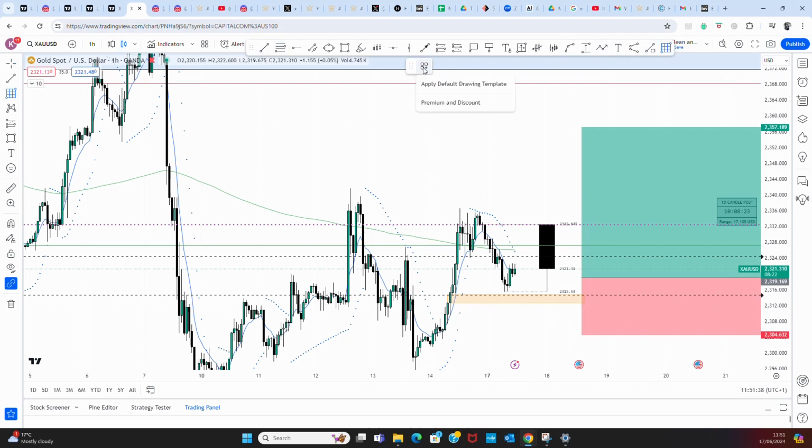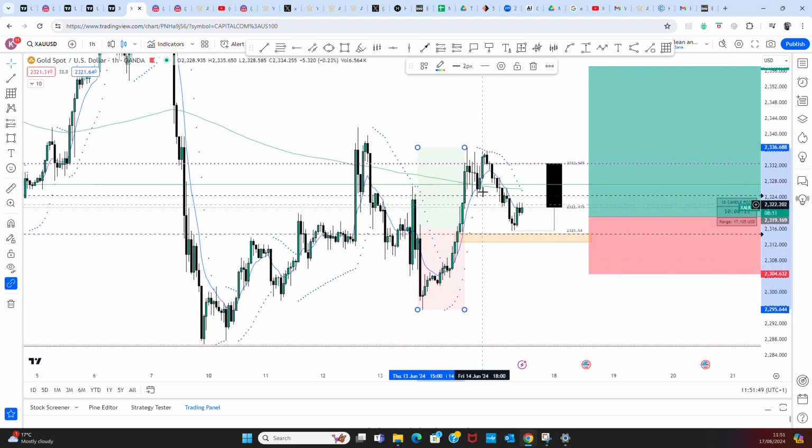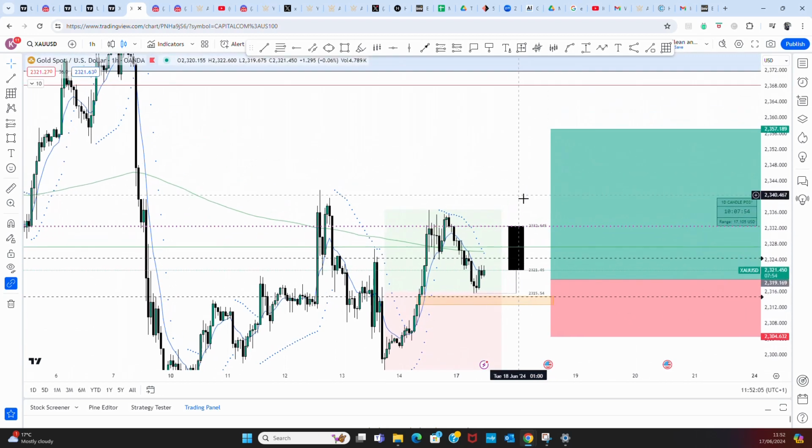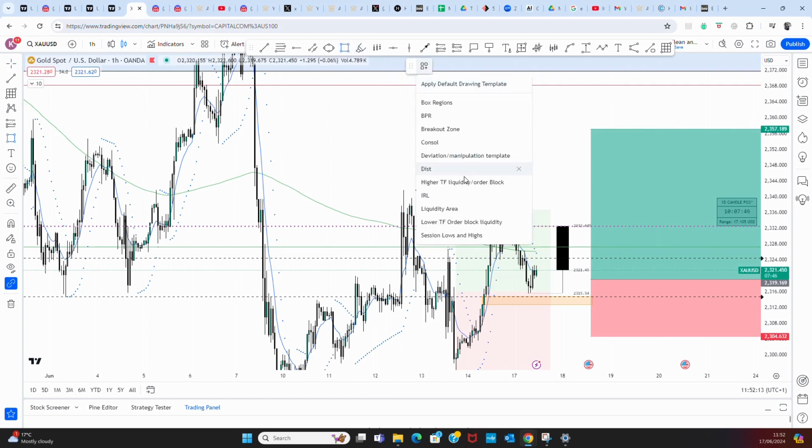I would just say dealing range, right? What are we at? Premium discount. So this is our dealing range. We are in a premium right now, and look at that, we're just at the 50% mark of this daily range, which would be ideal for longs. I would actually just consider longing from here, targeting this area. We see this area is white. We just create that as our target.